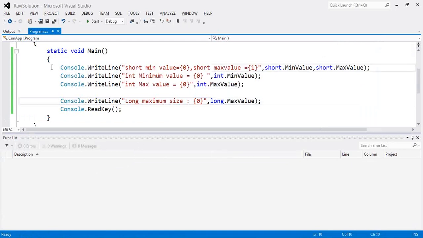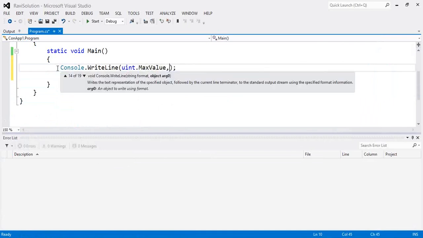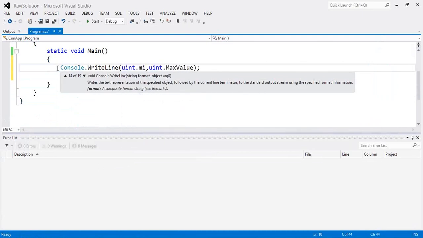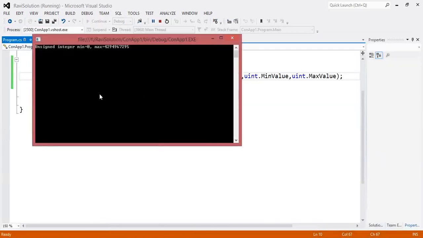Let's see this. So you can say Console.Write(int.MaxValue). Same thing, int.MinValue, you can use this. Unsigned integer, uint.MinValue is equal to this one, max is equal to this one. This is the minimum and maximum of unsigned integer. If you want unsigned integers, you have to use this. Clear? Even unsigned integer has about 4 billion positive values. You cannot show negatives in unsigned.